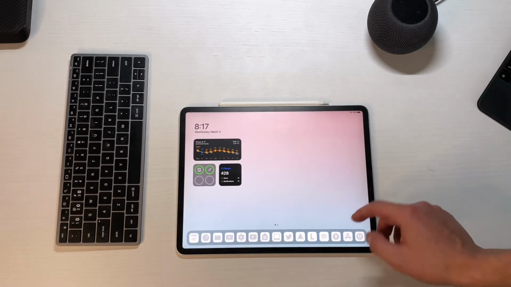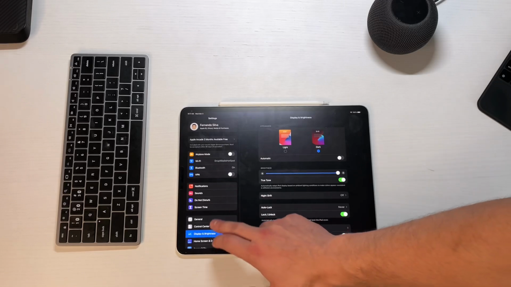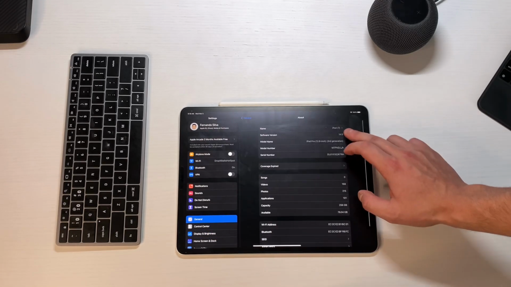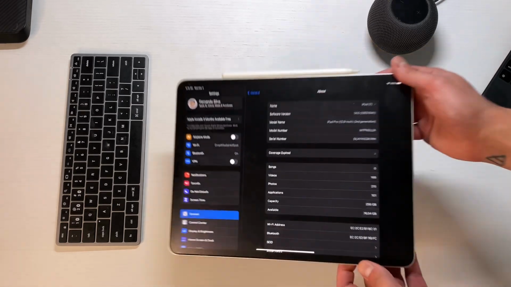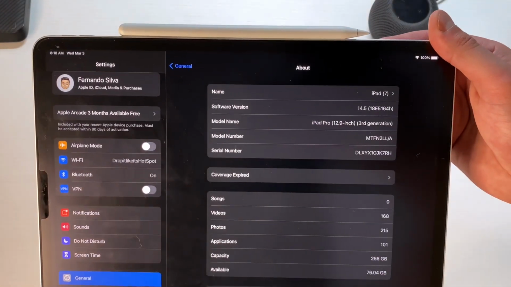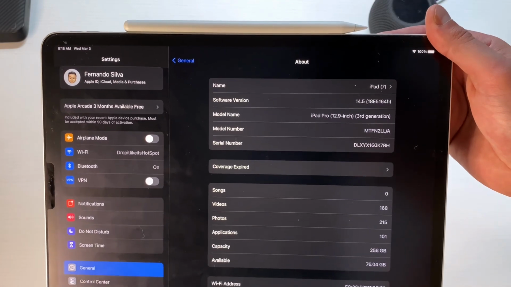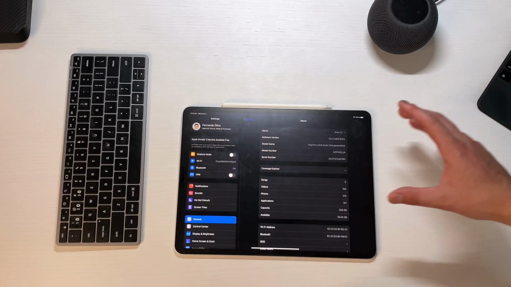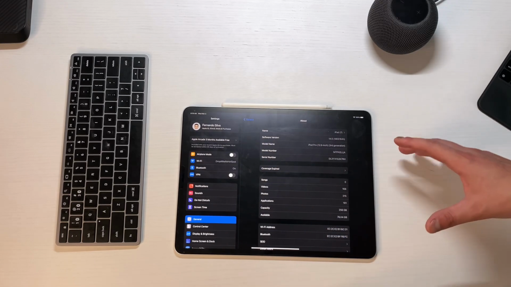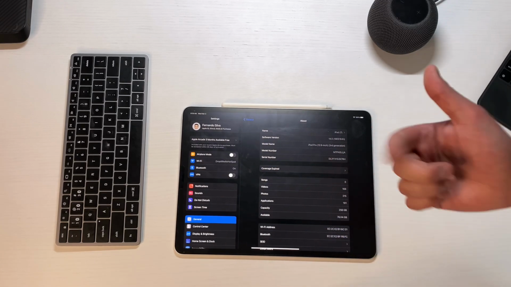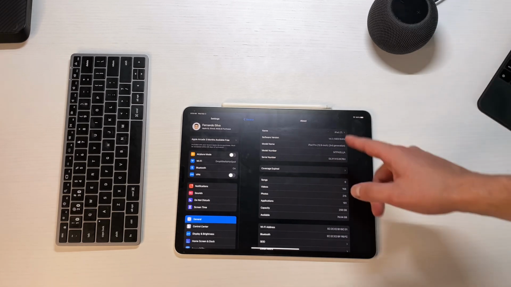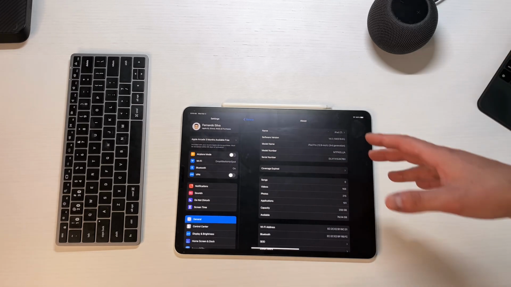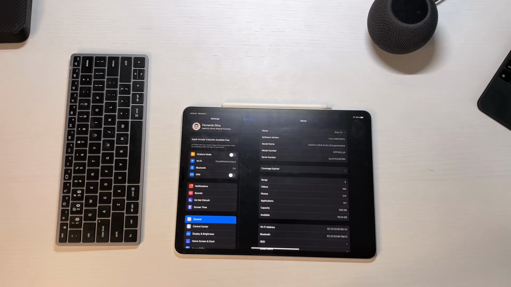And then if we go into the settings and check out the actual build number, we'll see how close we're getting to the actual final release. So if we go into 14.5, I'll bring this up and show you guys that we're on 14.5 and it's 18E5164H. So we're going down little by little, and I think by the end of March is when we're going to start to see the public release of 14.5 for both iOS and iPadOS. Because I do believe we have one more beta, so we'll have Beta 4, RC, the Grandmaster, or Goldmaster, whichever one that stands for, and then we'll be good to go for the public release.